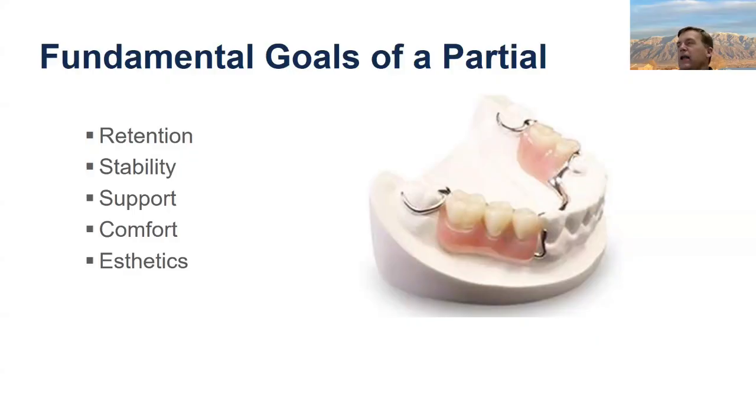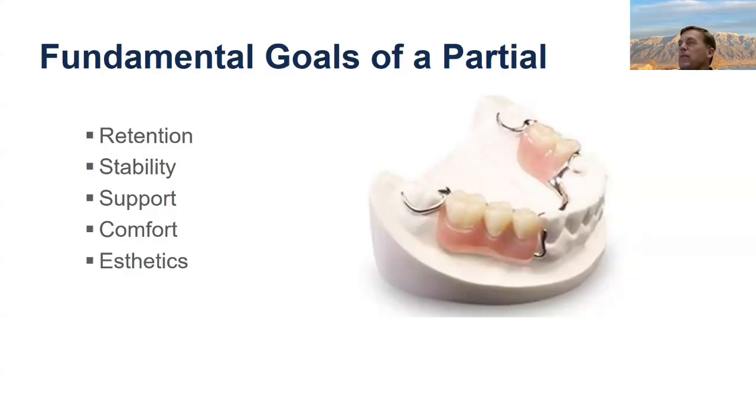So one side is that we need to choose the teeth that will be supporting the partial well, so that the extra load that we're putting on them doesn't cause them to fail prematurely, and also that we're preparing the tooth properly to support the partial in terms of rests, occlusal clearance, that sort of thing.